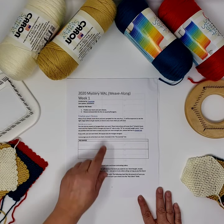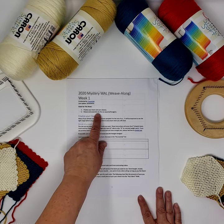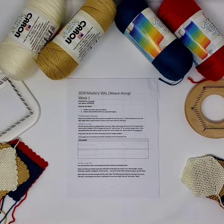One thing I'd like to mention: you have those weekly tasks, but if you need more time, please take more time. This is absolutely no stress — we have enough stress in our lives, we don't need it when we are weaving. All of the resources will stay available for as long as the internet will let us. So if you are a little bit slower or want to change things around, don't feel stressed, just enjoy the process.